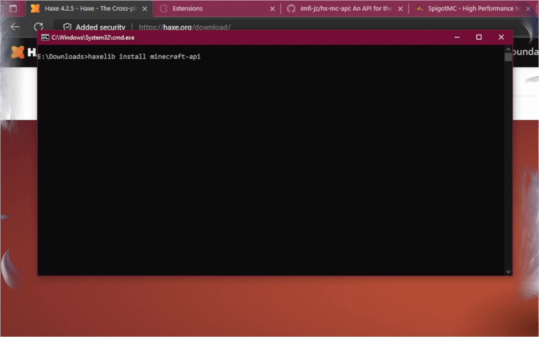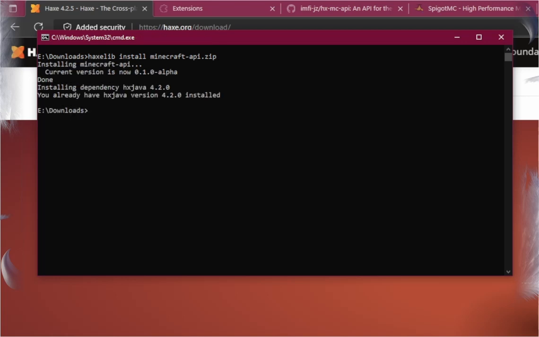So haxelib will install the API for you. I'm just going to add zip because I'm currently developing this API. You don't have to add zip. So it's going to install it and also install hxjava, which is an official Java dependency for Haxe.